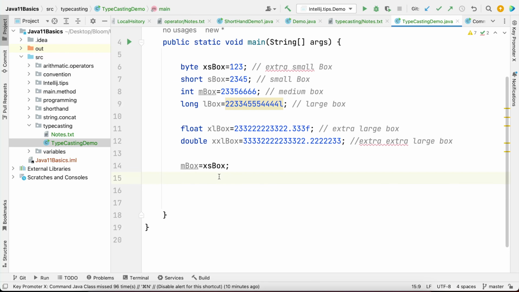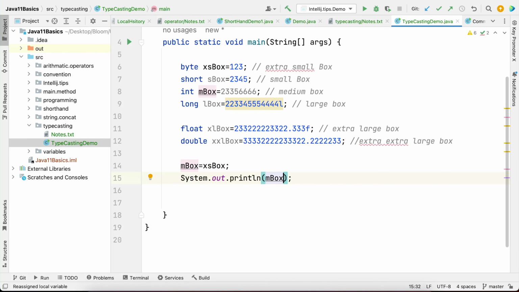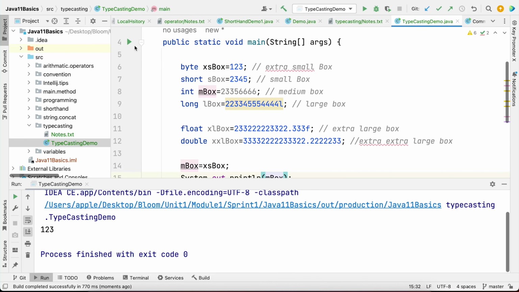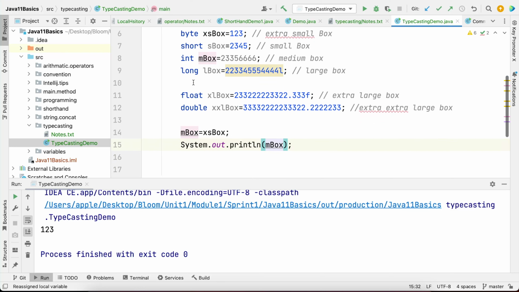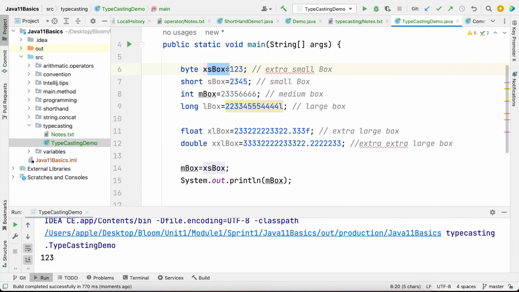We don't get any errors, we don't need anything extra, anything special. This happens automatically, and this is widening or automatic or implicit typecasting. Still we are converting from one data type to another one, but check this out, we don't need to do anything extra. This extra small box contains the value 123. We have successfully assigned that value to a medium box and it worked perfectly fine and we get the results.